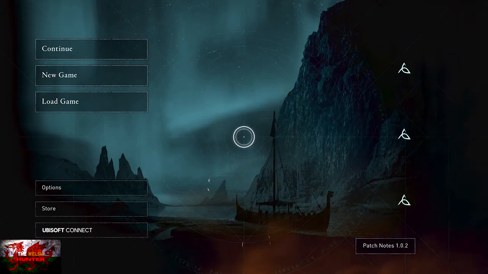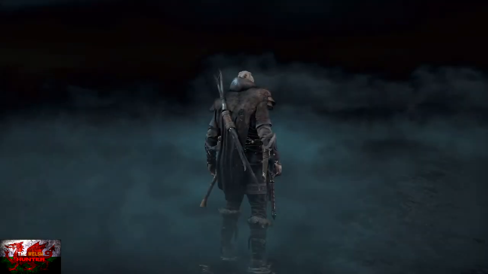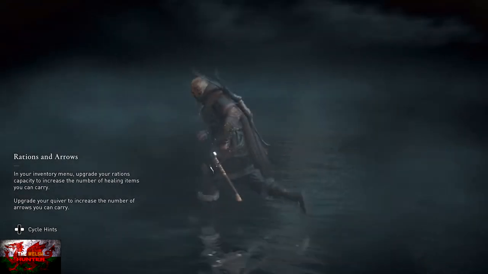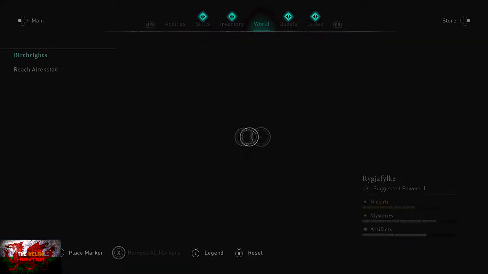Now, other people have said that they have held the B button, or the circle button on the PlayStation, all the way down while controlling Eivor. Others have said that they pressed B, or the circle button, once, and just controlled him to get it to unlock. Another said that he actually deleted the cache to get it to unlock. But just be aware that it is quite buggy at the moment.